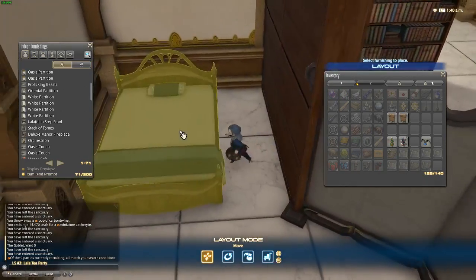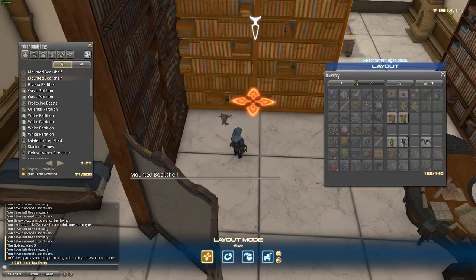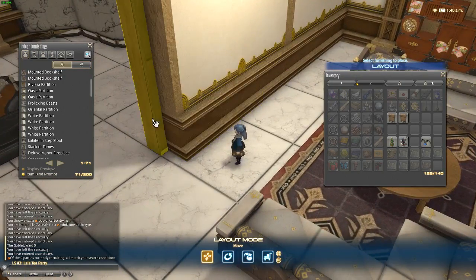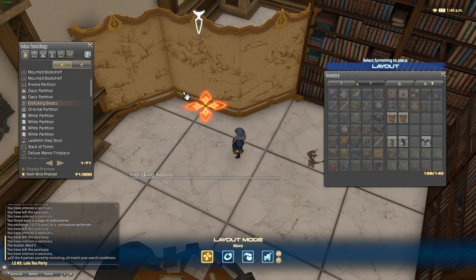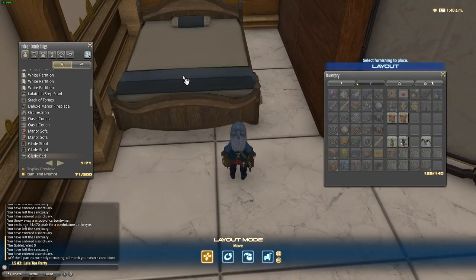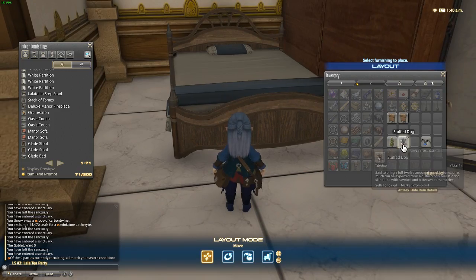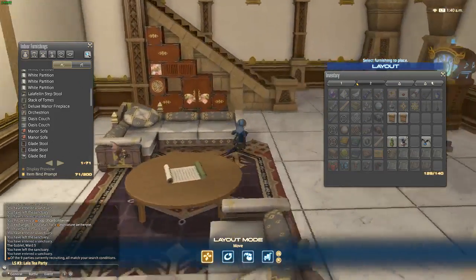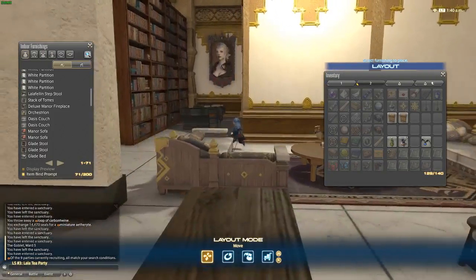I was off by one here, okay. There, I think that's correct. So if I put this bed in this corner here, and then... This looks correct to me. This looks correct to me.